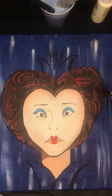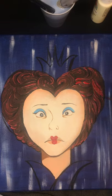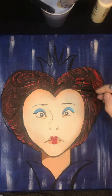But at this point, I'm drawing more red lines for highlights in the hair, because now those first layers of red and brown have dried. So I'm just adding more detail to them.